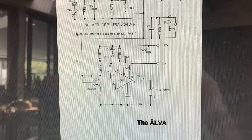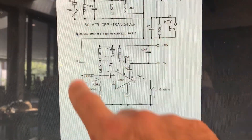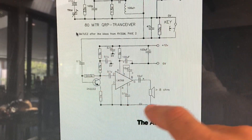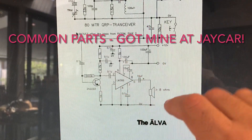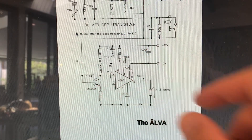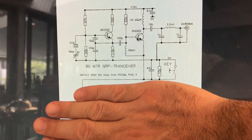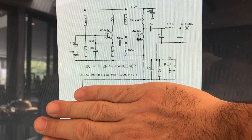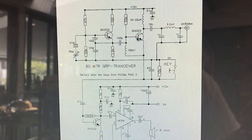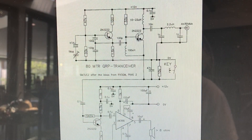If we pan up we will come to the design that I used for my transmitter. It's called the Alva, and the part down the bottom — an LM386 amplifier — is actually from my receiver; it's the first one I got to work. Working with an LM386 is tricky. Basically everything above my hand is the actual transmitter, and you don't need to worry about being able to see all of it because I'll put a link and you just go to the document and find the Alva on page 10.